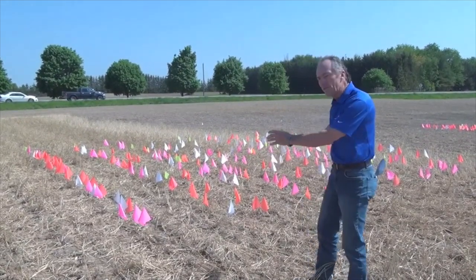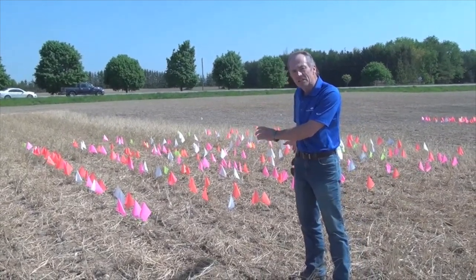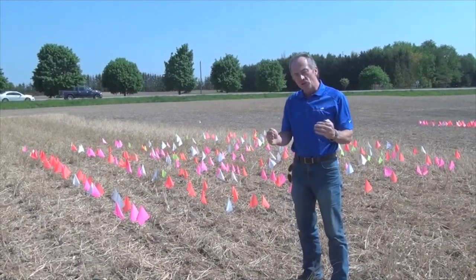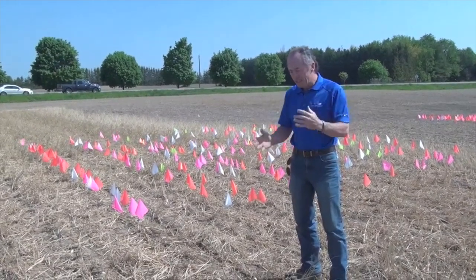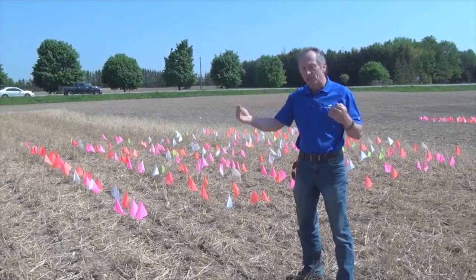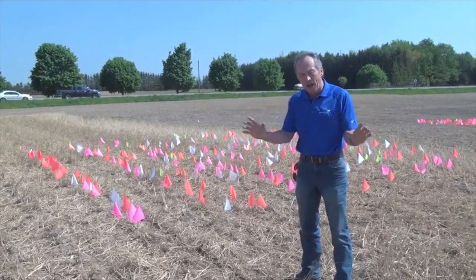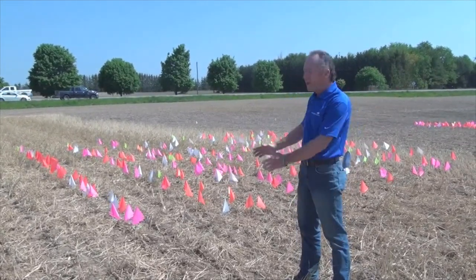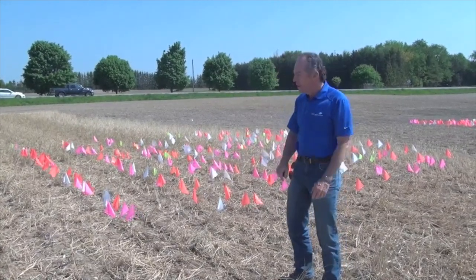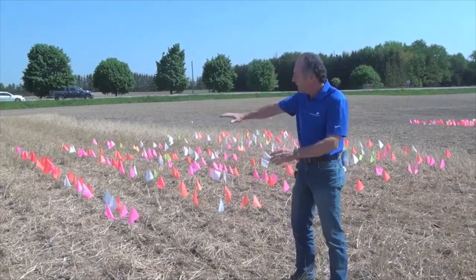The other really interesting part of this story is the neonic versus non-neonic. Already in my four rows without the insecticide on them, I can start to see some insect injury — plants that have emerged and have already been cut off. We're wondering how much impact that will have on the final outcome. It's really interesting to tie this back to Clarence Swanton and the whole plant green concept of how much impact that has.